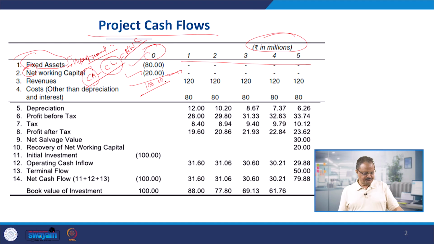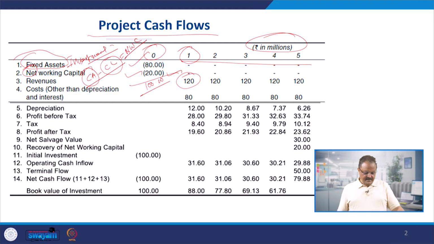Once we have set up this venture and made the investment of 100 million, we will start the production process or service generation process, and we have the first operating period, the first operational year. And in the first operational year, the first source of inflow is basically the revenue, meaning the total sales we are making in the whole of the year.